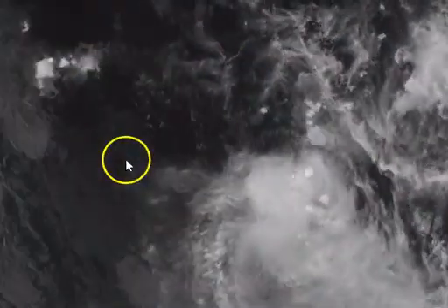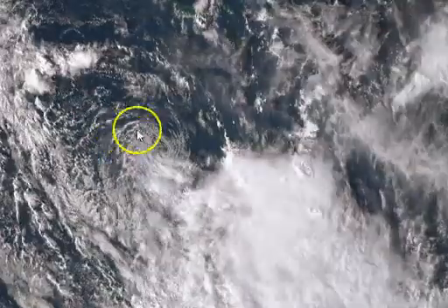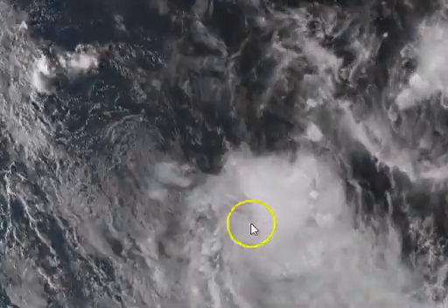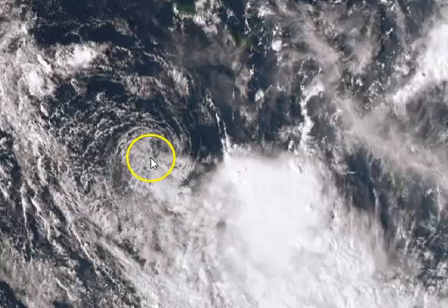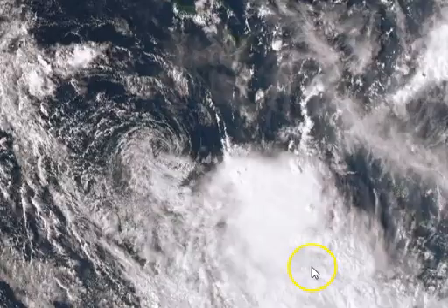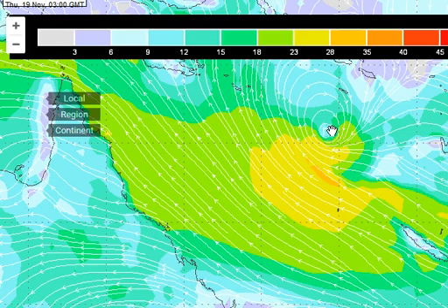Just to show how difficult it becomes after dark — have a look at where the low is around lunchtime. You can see it here. This is where all that massive circulation is, but try to pick it at night — it's extremely difficult. The actual low is here. Forget about this massive cloud; this is all thunderstorm activity being sheared away to the southeast, because this low is now quite weak and very vulnerable. It can't really create new thunderstorms around it — they just keep getting pushed and having their heads chopped off. Despite losing its head, the rest of the body continues to move, so this little low is going to try and make it to the Queensland coast.